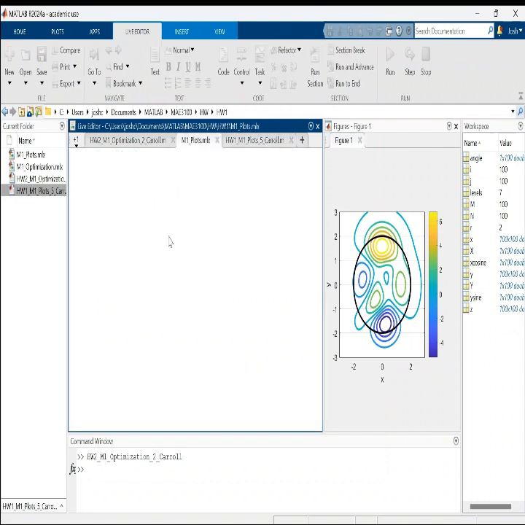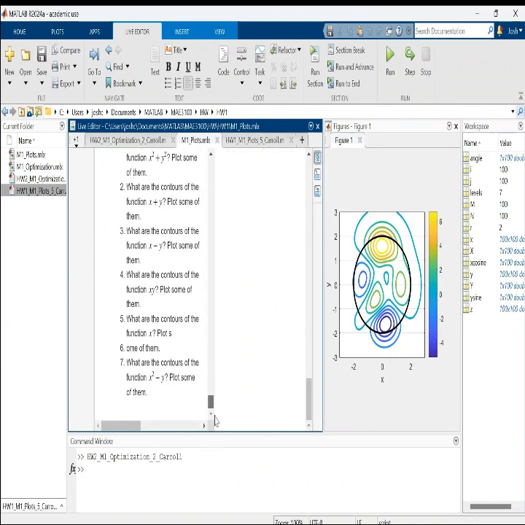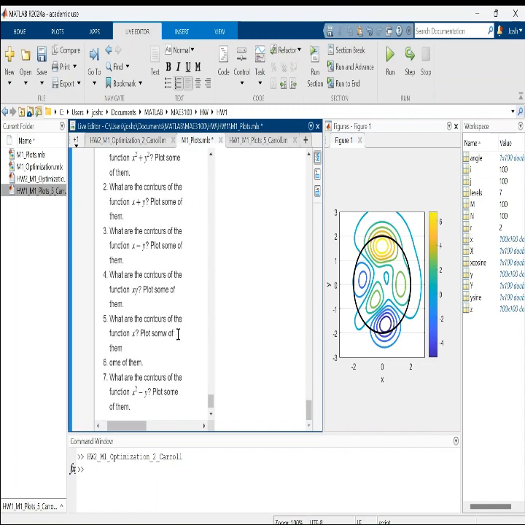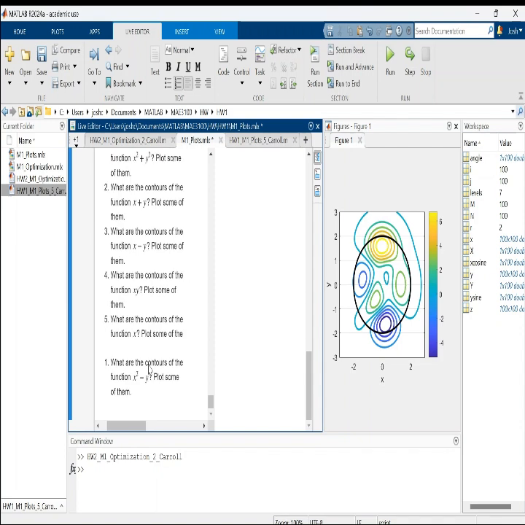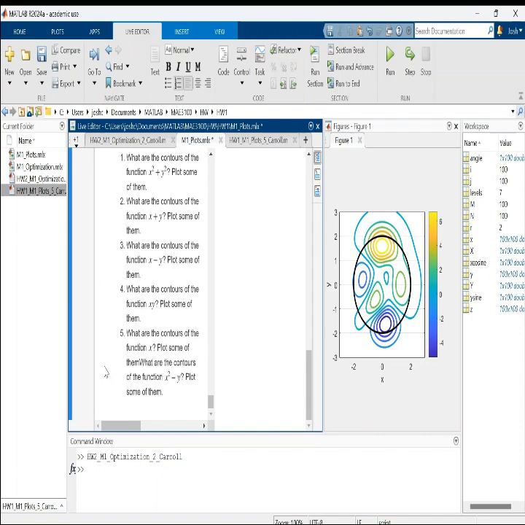First problem is problem 5 on M1 plots. Basically, they just want a bunch of different plots. I don't know why they created a 6, but oh well, whatever.